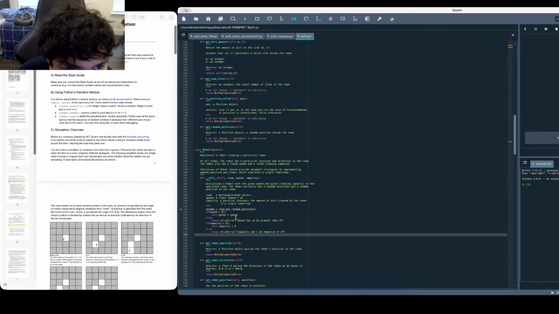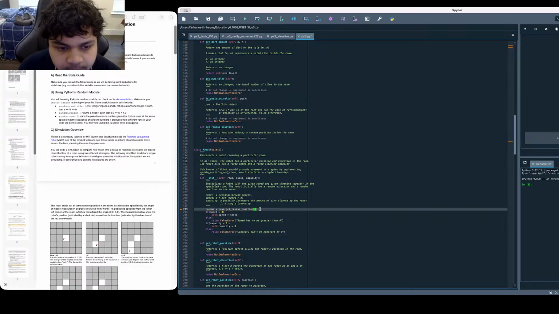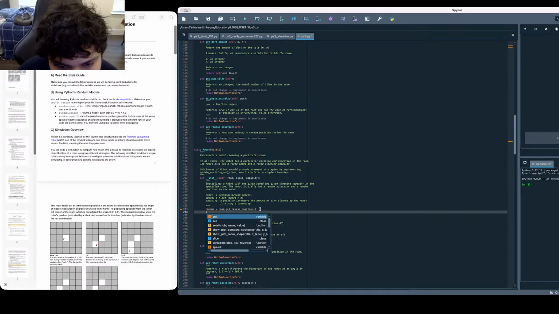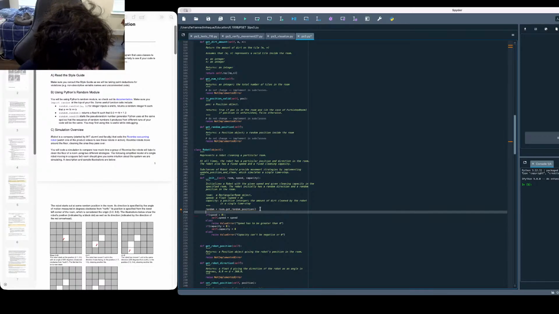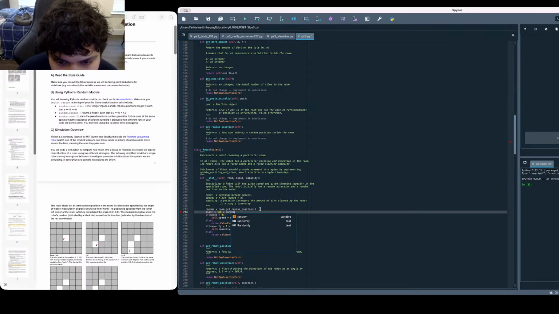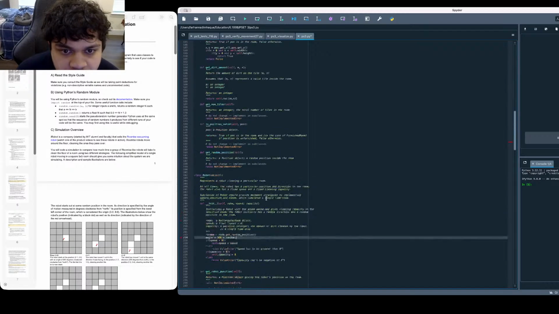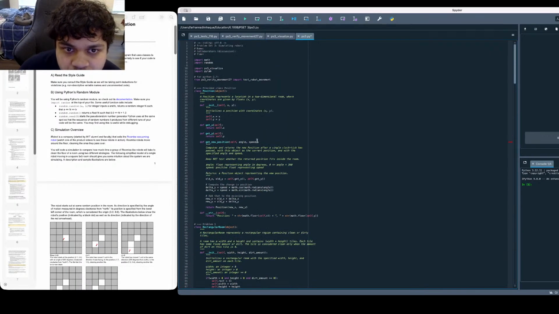So angle equals 360 times random dot, do we have random imported?